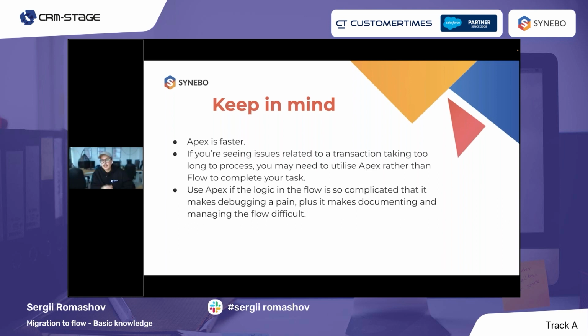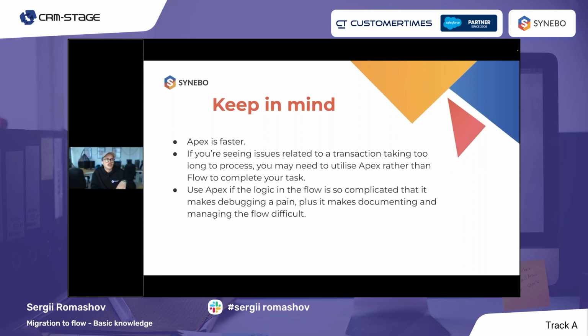Because I can say from my experience, when users faced CPU time limits and a lot of other errors and limits, initially we tried to move everything into flows according to one of the strategies that we just discussed. And if we still faced these errors, we moved some parts of the automations into code.